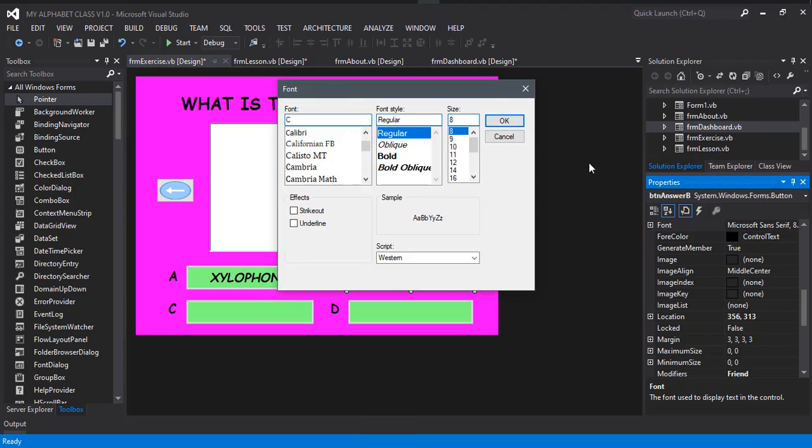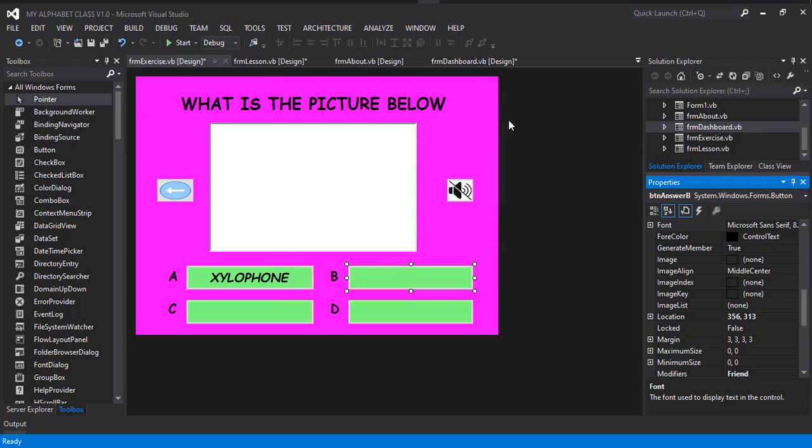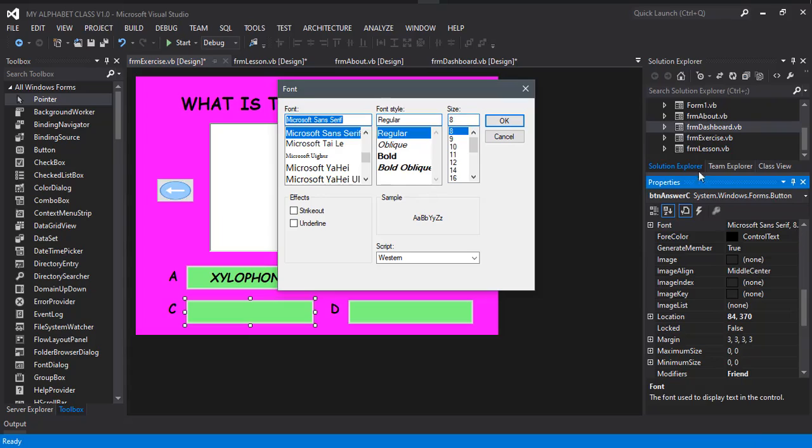Then change the font name to Comic Sans, add the font family. Then this one to bold italic. Then size 16. Okay, so we do the same thing for this. Comic Sans here, bold italic, then size 16.